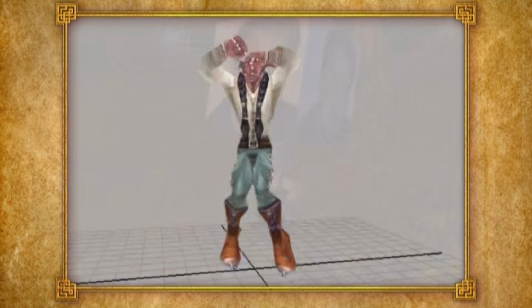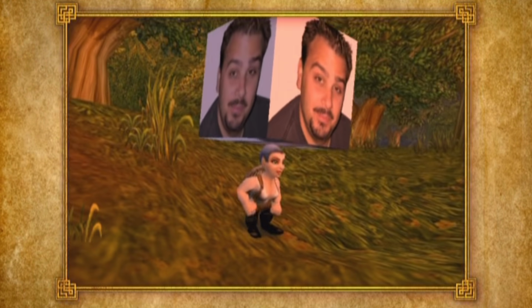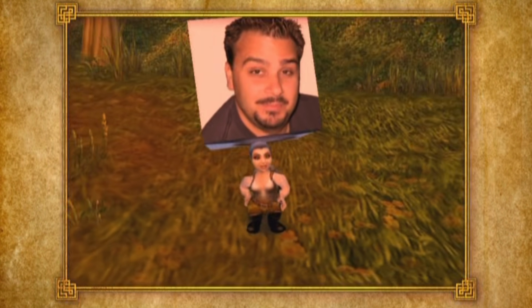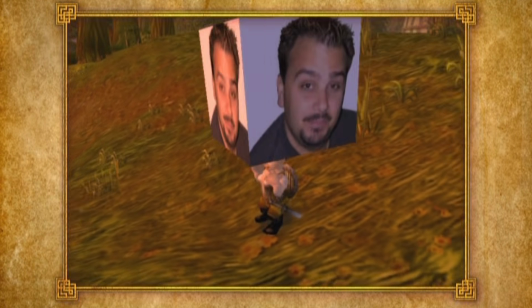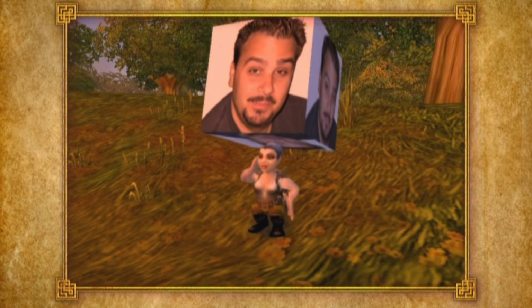I think one of the things that always would bring a smile to your face, even in the darkest days, is the old Shane cube. Whenever there's a model missing a texture or some error, we have a producer, Shane, who accidentally got his face stuck on a piece of art that represents anything that doesn't display properly in the game. So he's all over the place, actually. His face shows up in newspapers, articles, and cartoons and everything.